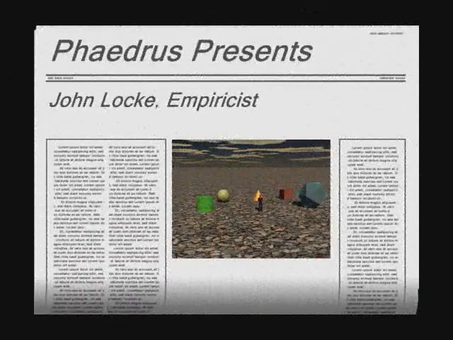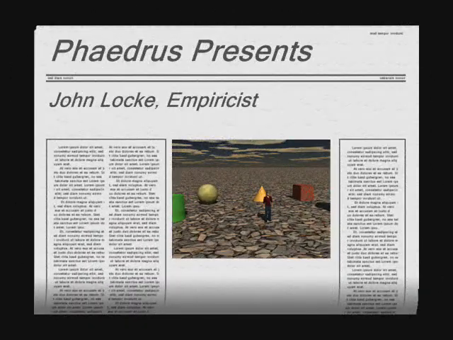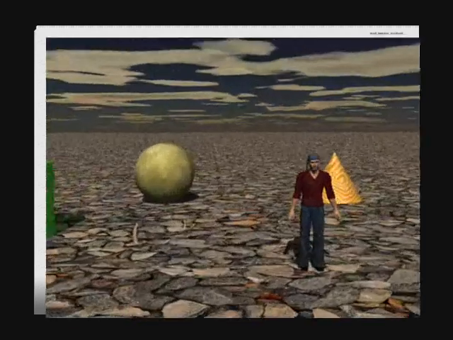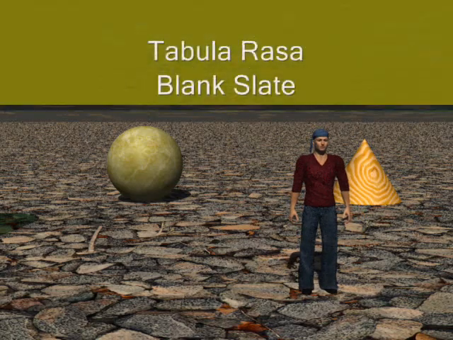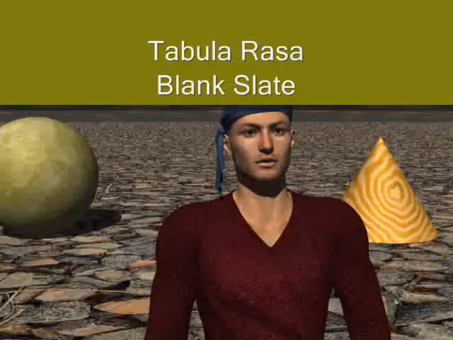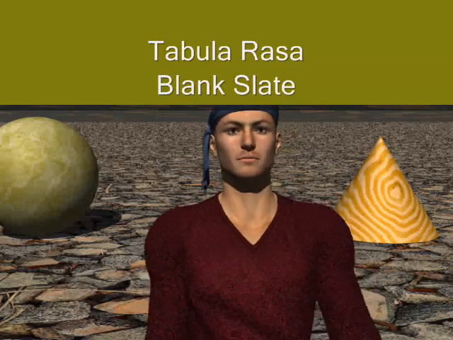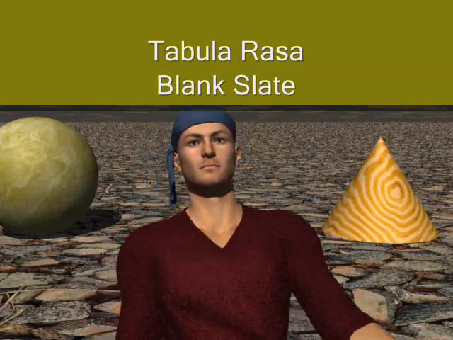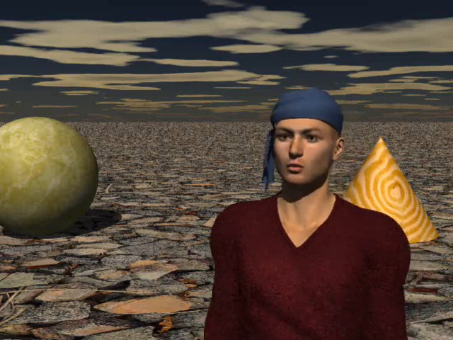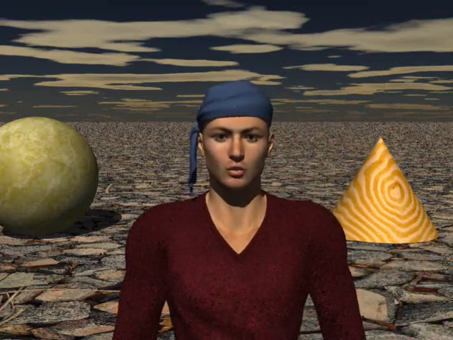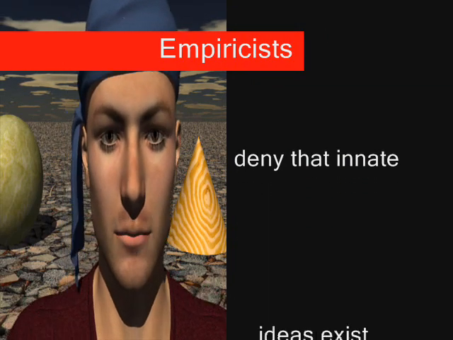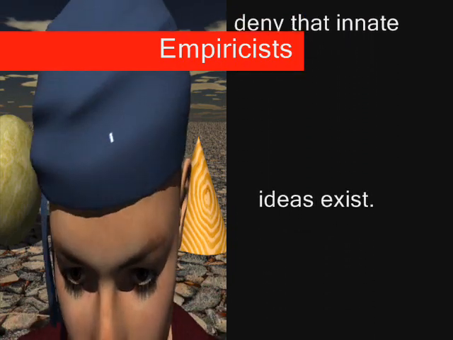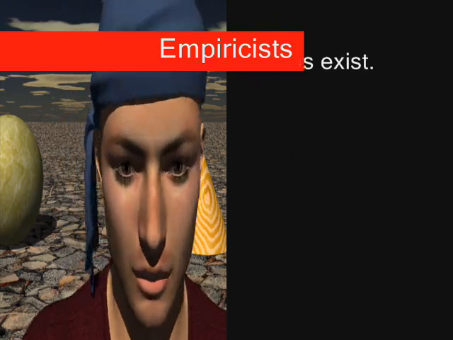Now that we have looked at some famous versions of rationalism, let's turn our attention to empiricism. The general hallmarks of empiricism include: 1. The tabula rasa theory. As John Locke puts it, human beings are born as a tabula rasa, which means blank slate in Latin. Nothing is written on a human baby. This amounts to a denial of innate ideas, a denial of the theory held by both Plato and Descartes that when we are born, we already possess some ideas.